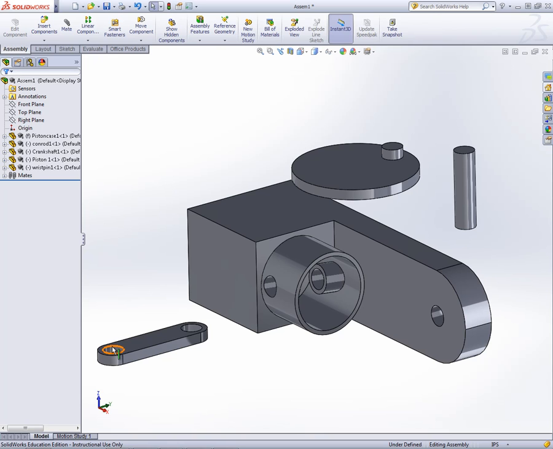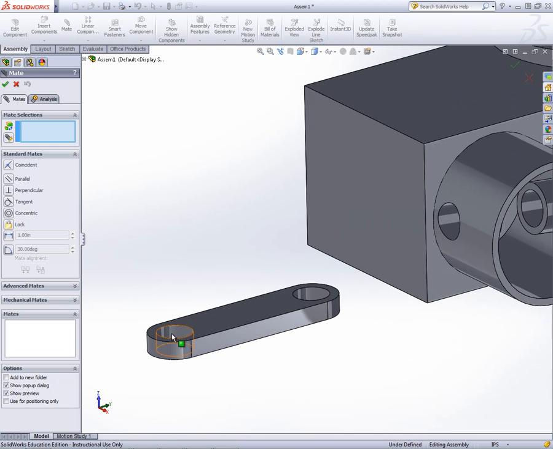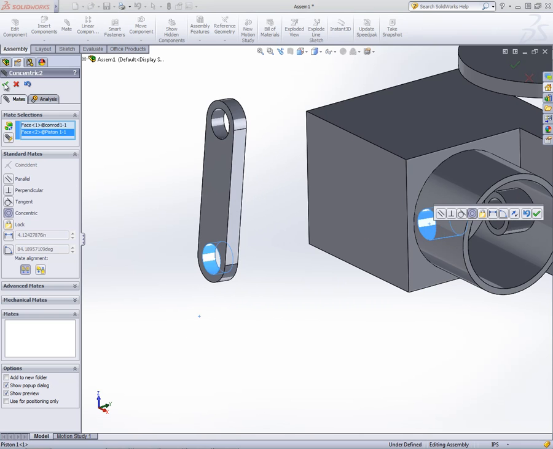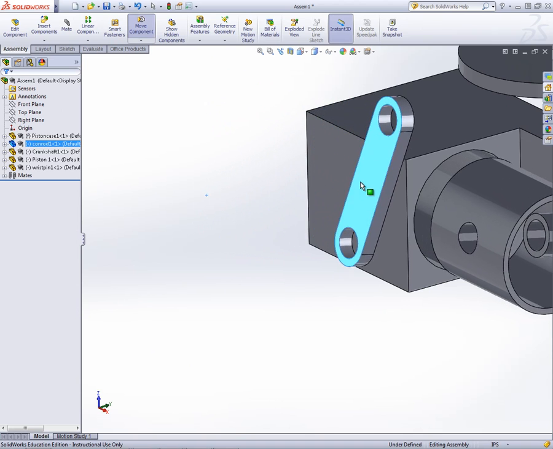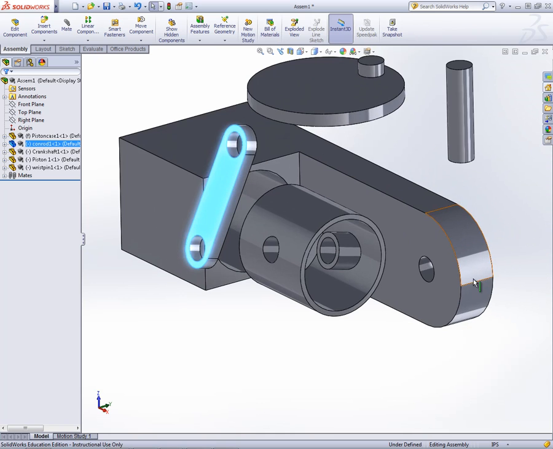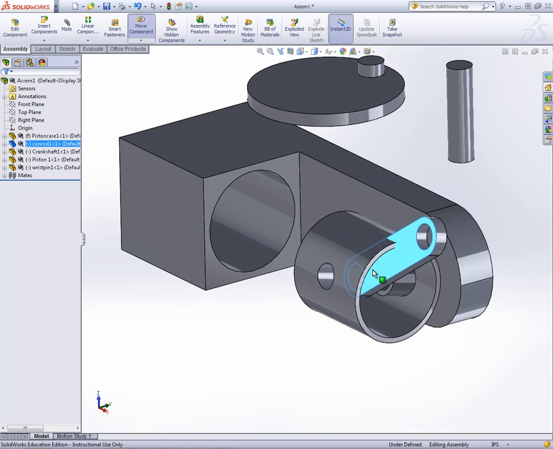The next thing, we'll mate the connecting rod to the wrist pin hole. So we'll left click on mate. I'm going to zoom in to this area here. Left click once the hole becomes lit up, the entire hole. Move my cursor inside the wrist pin hole when it becomes lit up. Left click one time. Left click on the green check mark twice. And then we'll move the connecting rod over to the piston as best we can. I'm going to scroll out with my mouse and then scroll back. Now I'm able to move the connecting rod in there.